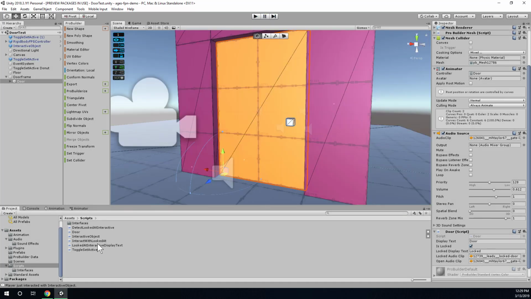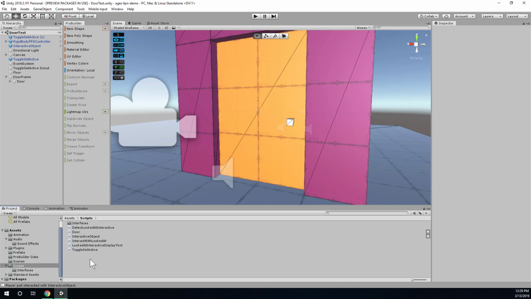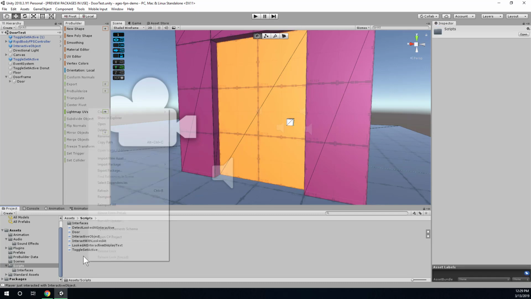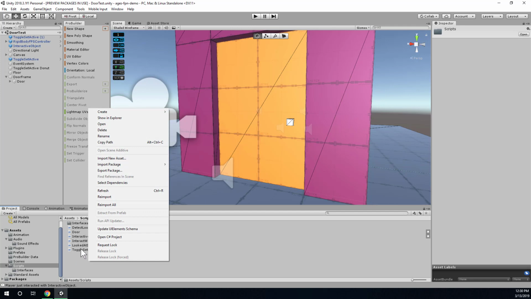So right off the bat, I know there are a couple scripts I'm going to need to make. I'm going to need to make a player inventory script and an inventory object script. I think it makes sense to make the inventory object script first, so let's go ahead and do that. I'm in my scripts directory here.